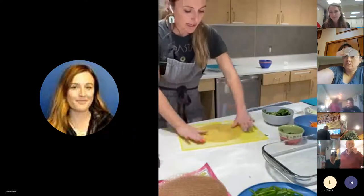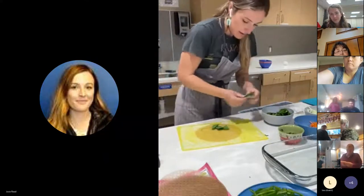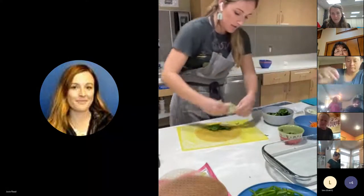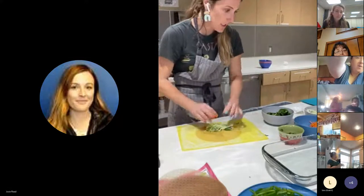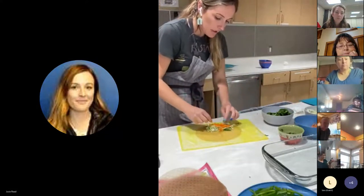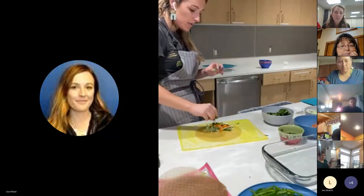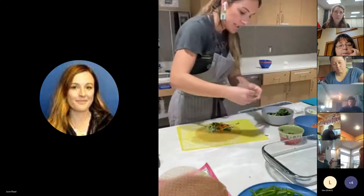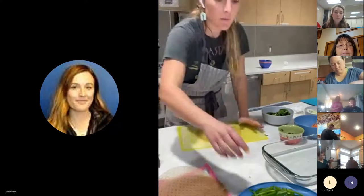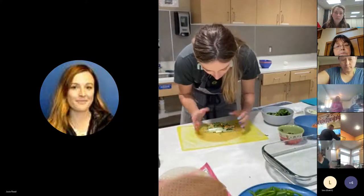Next. I like to flatten mine down on the paper there. I wonder what else you could put in here that would be good. Like the classic ingredients in a spring roll. But I feel like spring rolls are typically shrimp or pork. There are some pho restaurants that sell tofu ones that I've always been a big fan of. And you only get two and you end up paying like $6 for them or something. Okay, no cucumber strips. I'll try to keep this one shorter.